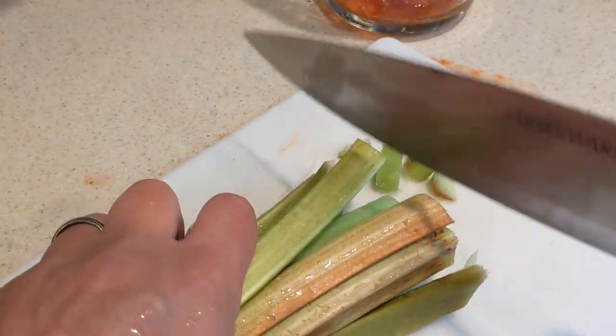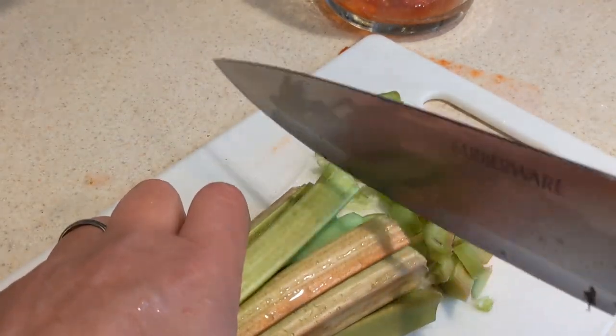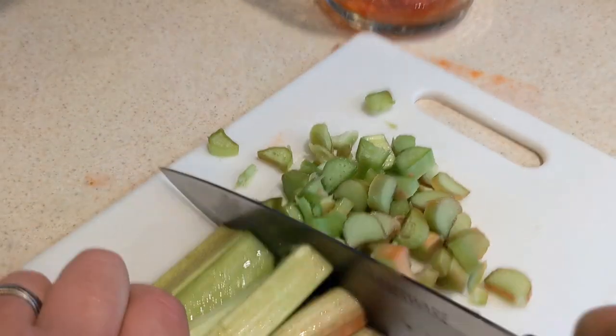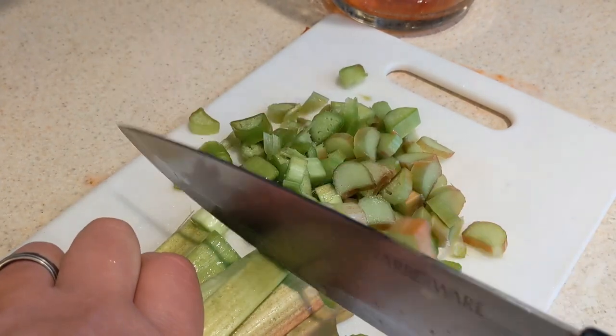Here you can see some of my mediocre knife skills. I'm not actually bad with a knife, but in this case, trying to record while using a knife, and the knife actually could use a sharpening. Maybe I'll do that in another video.